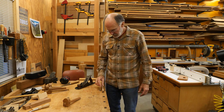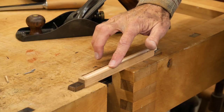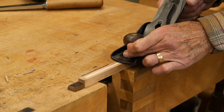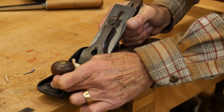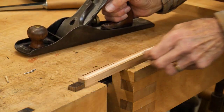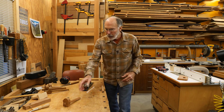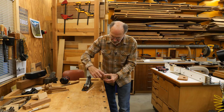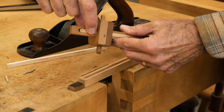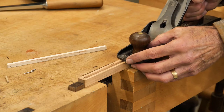Before I put the pins in the beams, I want to do one last step here. And that is I need to get the inner beam and the primary beam flush with each other. So they're pretty close right now. Apparently very close, because I'm getting a shaving off both of them there. So that feels good. Now, I'm going to take this one out and take one more pass here, so that when I've got the pins set and I lock this, it will squeeze on the center beam and really lock it in place, not hit quite as hard on the primary beam here. So one pass here.